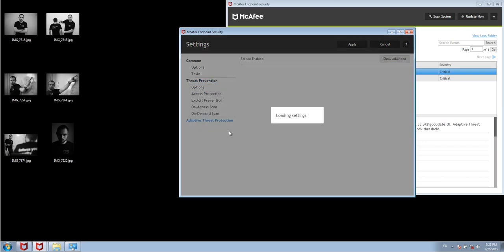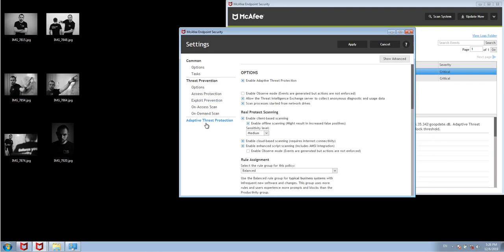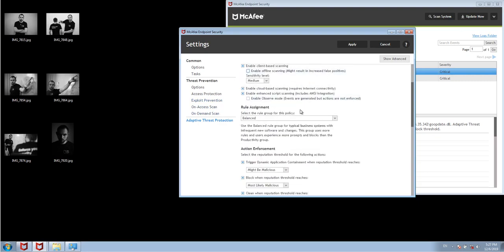And since I have Adaptive, again, enhanced remediation is the responsibility of the Adaptive Threat Protection module. In Adaptive, I will disable offline Real Protect because Real Protect will prevent this ransomware from running.